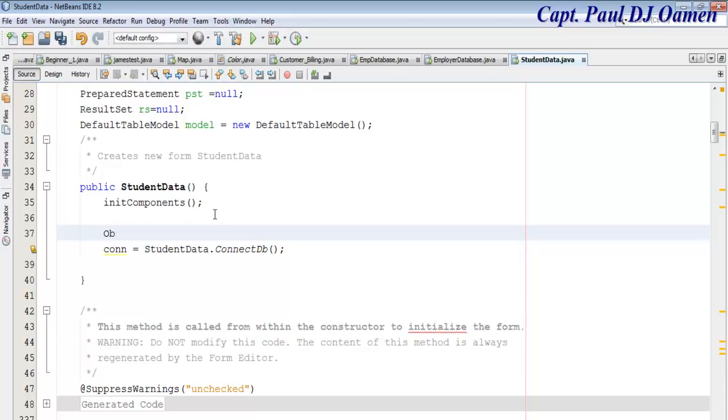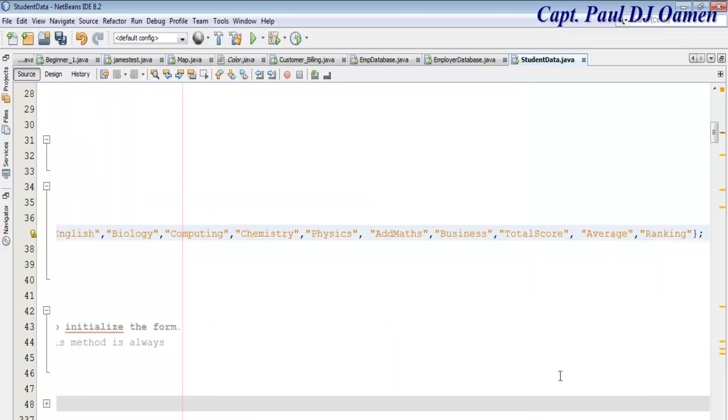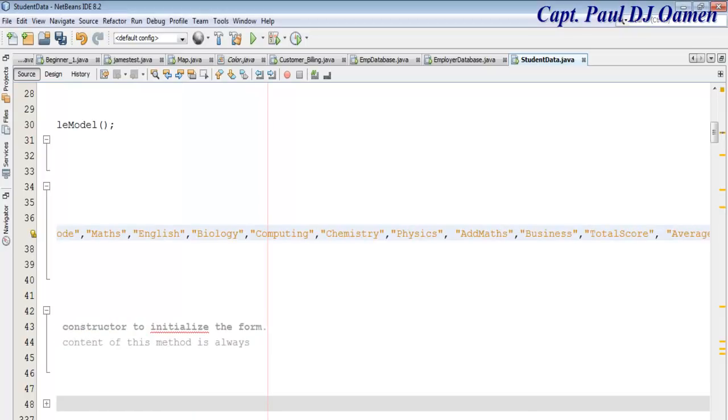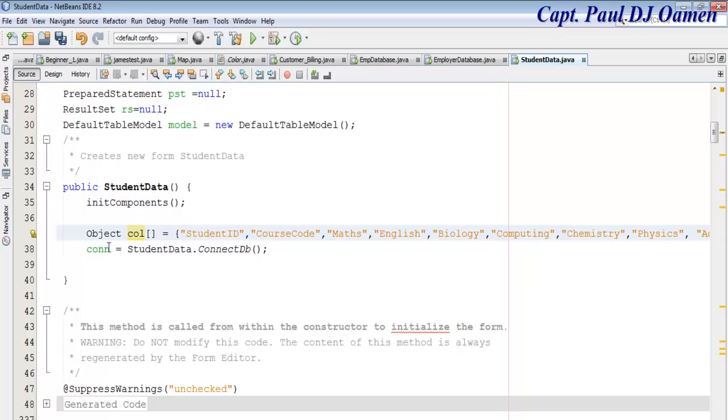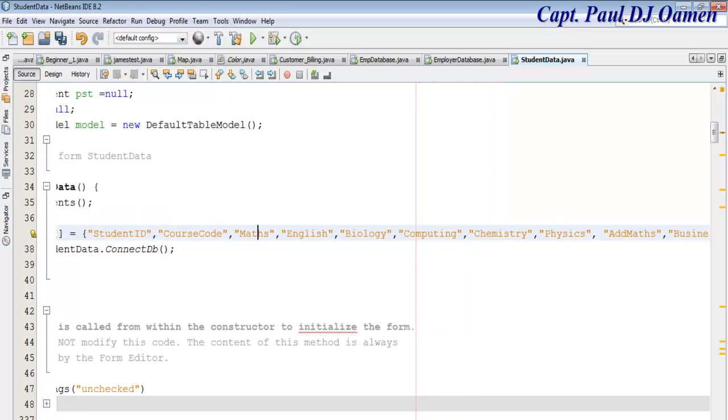This object that I'm creating, I'm just going to call it column, and it's an array. It equals the following, all of my columns. That is it right there, all of my columns listed. Can you see it? The column equals all of these columns. They are 13 in number. Look at them.